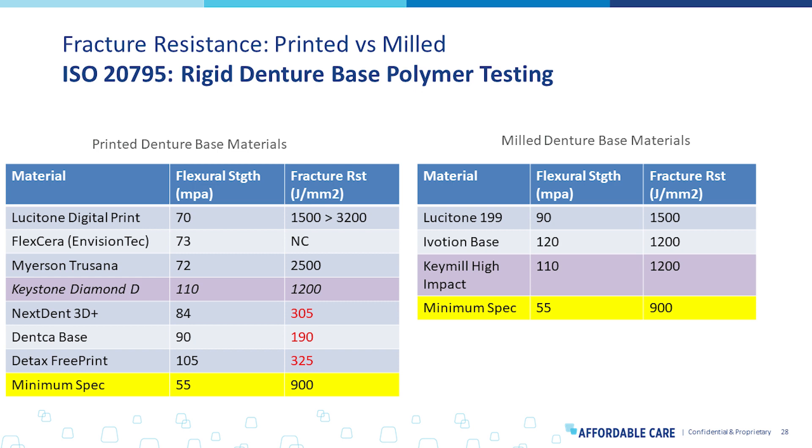You're probably asking what the 'NC' means next to Flexera on that chart — we were not able to corroborate the manufacturer's numbers when we put them through our internal testing. I think the numbers they're advertising are in the dry state. Always ask that question when you look at technical data sheets: did you follow the ISO standard or an ASTM standard, and what state — dry or wet — were those numbers published in? For the denture application it's ISO 20795. Push your 3D printing sales reps on that — ISO 20795 — so you can get valuable and honest feedback.